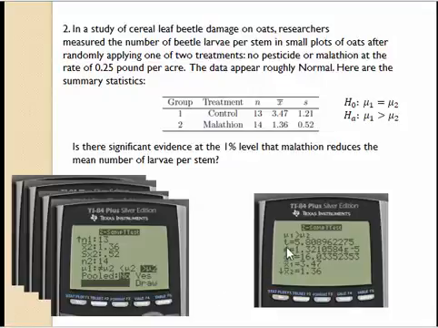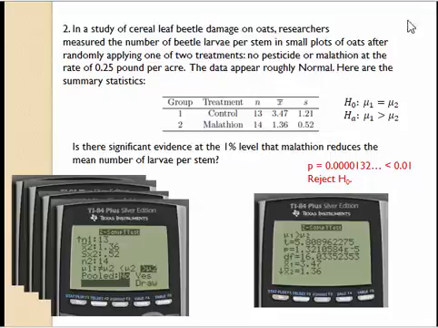Our calculator, if we do calculate, gives us the t statistic if we need to report that, 5.8 something; we could round it to 5.81. And the p-value, if you look on the end, there's the e negative 5. This is a really small number. It's in scientific notation. If we take it out of it, it would be 0.0000132 something. So it's very small, definitely less than 1%, less than 0.01.